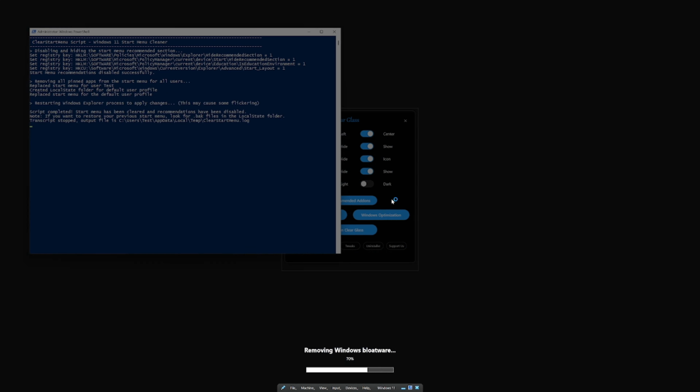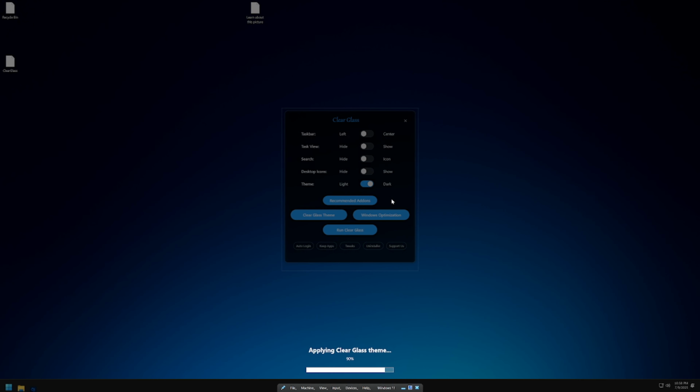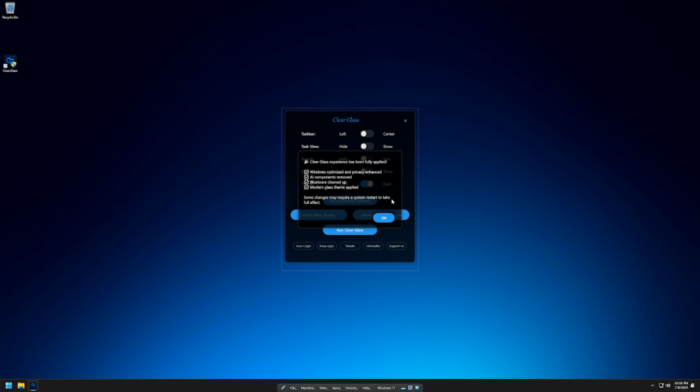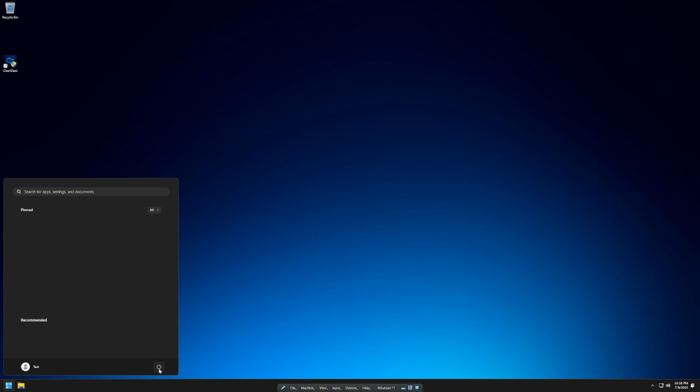And it will remove Edge for you as well, and apply the ClearGlass theme to finish everything. And now what we want to do is just restart the computer.